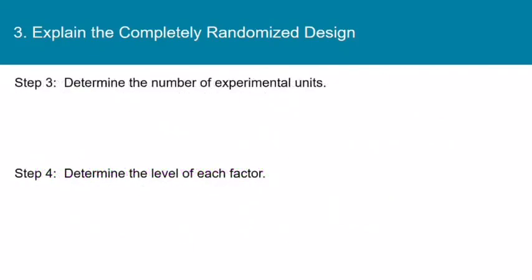Now, the next step is to determine the number of experimental units, and this is something that, again, is a judgment call. More is better, but you don't want to spend too much time and too much money on it. You only have a certain amount of time to take care of these plants. So you can't have an infinite number. You just have to choose a number. There are rules about how to know how many is enough, but for right now, just assume more is better.